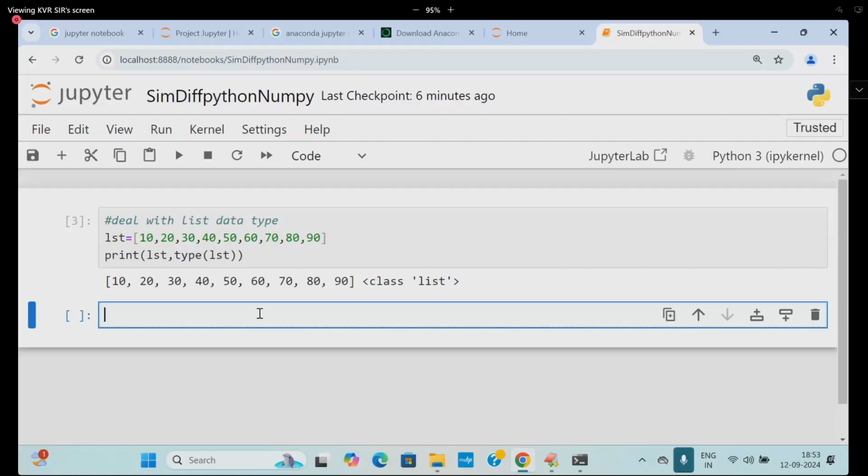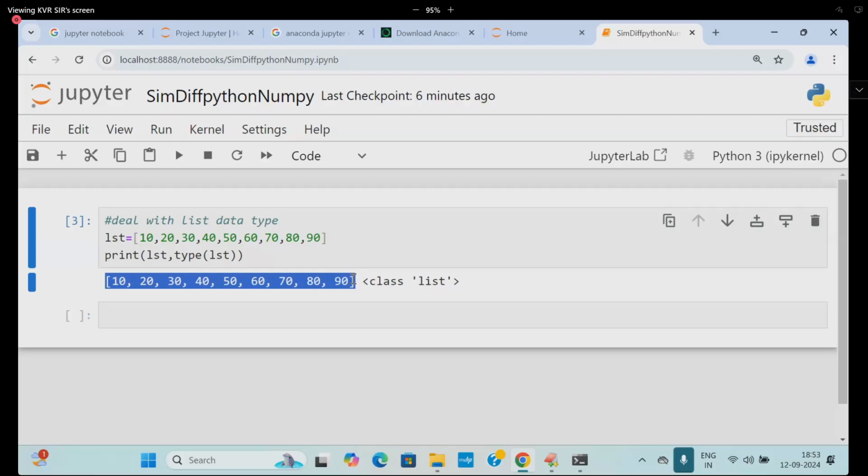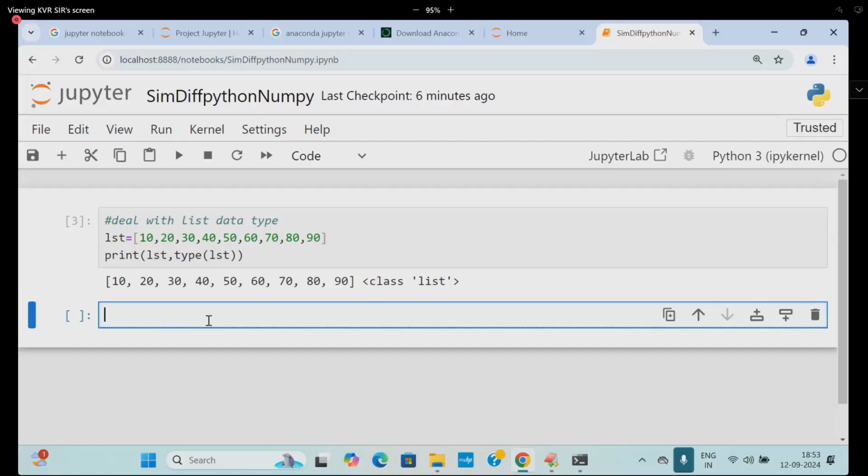Okay? Well, my dear students, whatever data is there, I want to perform some operation on it. Which operation am I performing? First, let me talk about the memory management here. This list is holding similar types of values. If you want, lst is equal to 10, comma, rows, comma, 45.67, comma, 2, comma, 2 plus 3j. 2 plus 3j is called a complex number. In our Python classes, we regularly used to discuss this.